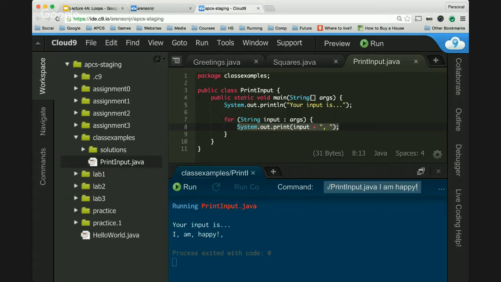Why is there a comma at the end? Add a comma every time. Exactly. Did everyone understand that? Because I added a comma for every element of the array, right? So I didn't do anything smart where, oh, let me only add them in between the middle ones. I just added it after every single one because that's what my loop told it to do. So it did I, comma, am, comma, happy, comma.